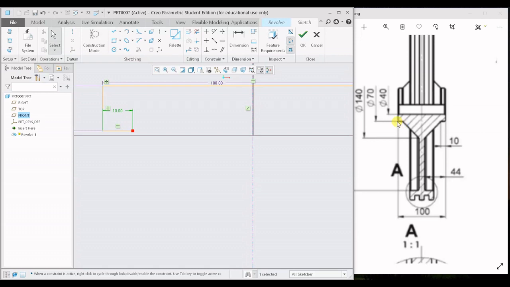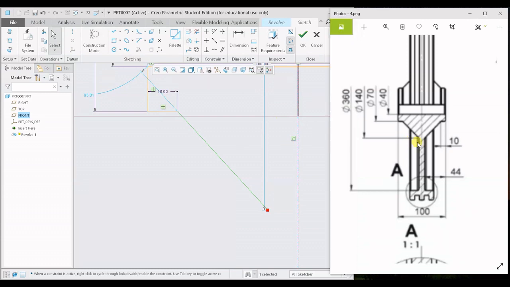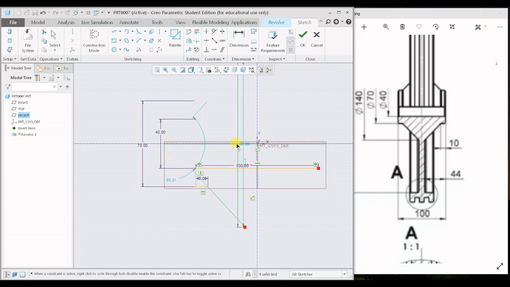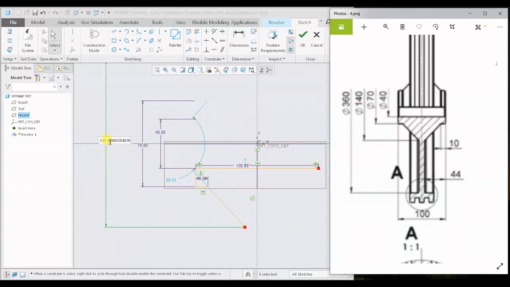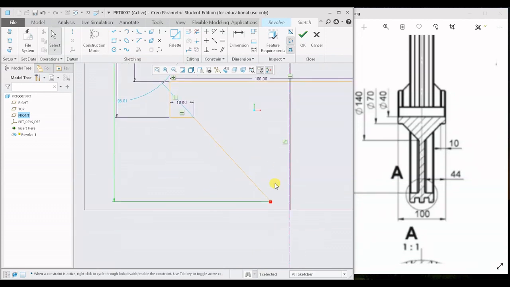Now I need to go down and I need to create a slanted line. So I'll just click on line segment. So randomly you can create a line at any distance and then we can modify. So that is the best part of Creo Parametric. So first thing is, let me modify the diametric dimensions which are automatically generated over here and it has to be 140 units. So I'll double click on it. So the distance have been changed.